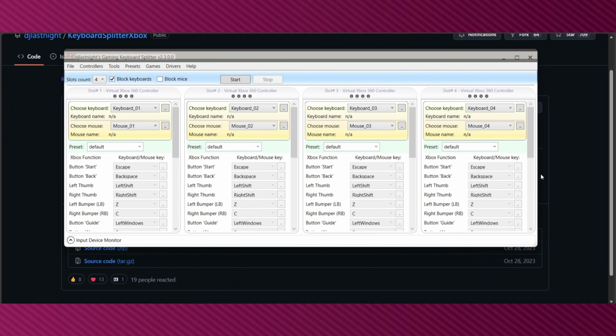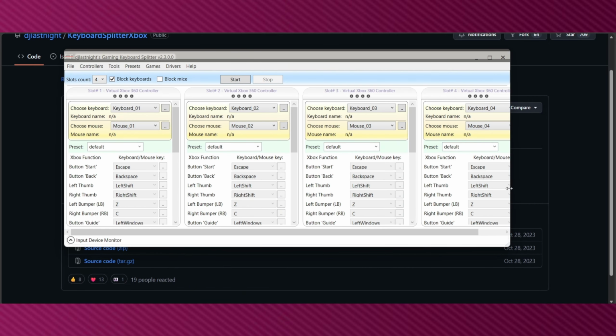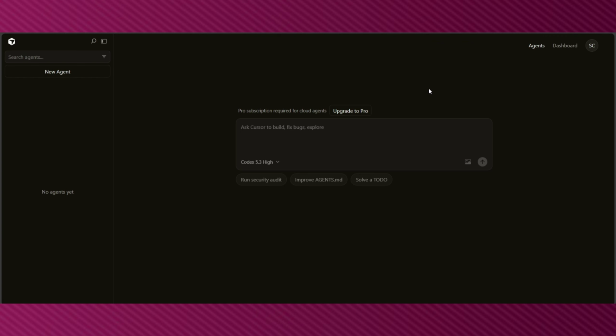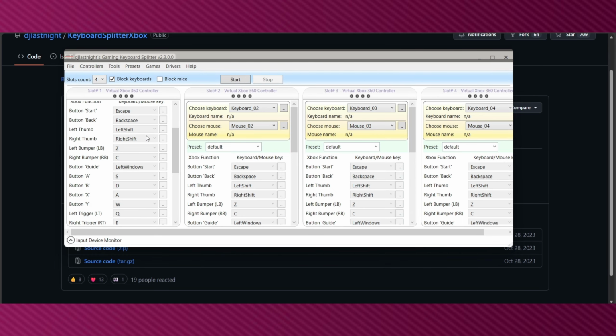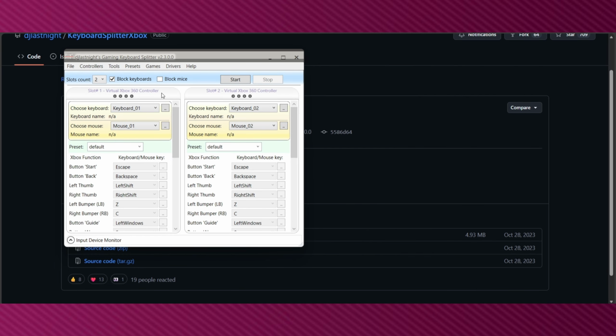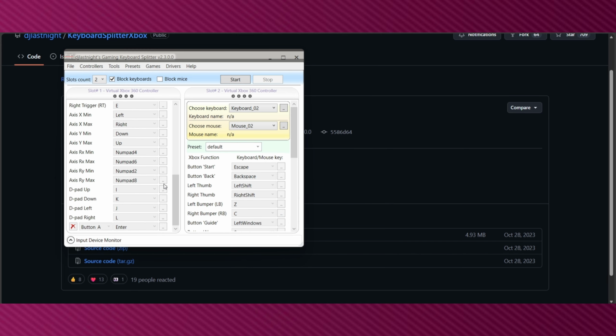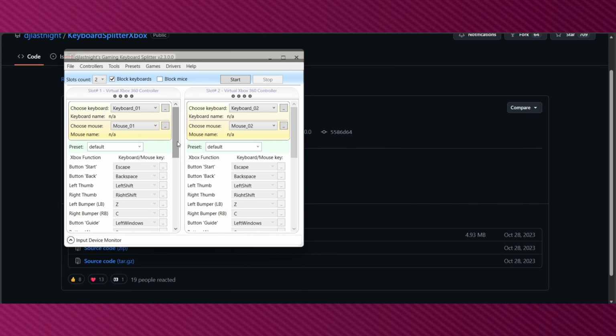So here it is. It's going to look something like this. You can choose what kind of keyboard it is. Okay, let's just go back to the keyboard splitter. So here it is. You can choose how many keyboards you want. Let's say this is your first keyboard, and then the second keyboard over here. Just choose the setting. It's pretty much simple to use. Just go ahead and use start over here once you are done. You can choose a mouse as well, apparently. But that's pretty much how you could use two keyboards on the same device.